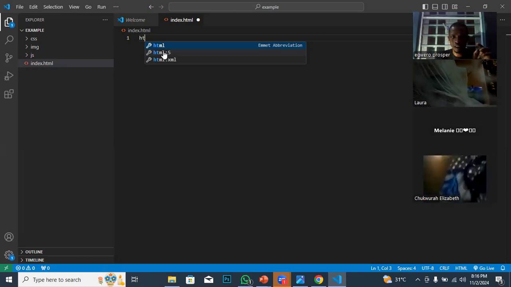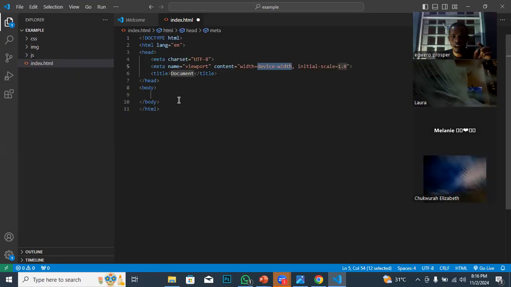So once I click on it, you see I now have access to the simple HTML5 structure. So what I just did right now is that instead of me manually typing all this code, I just invoke them from the IDE library by simply typing that HT.